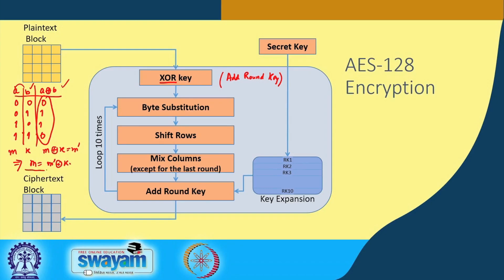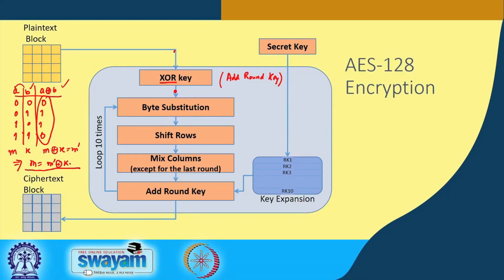That is why people like the XOR operation for mixing the key. Because if you know the key, and you observe the output of this add round key, then you can remove the key and get back the original data. So you can use it nicely for decryption. Now there are the following other steps also. For example, as I was mentioning, you have byte sub, shift row and mix column. So I will quickly talk about these.